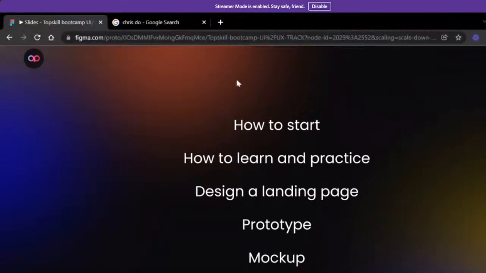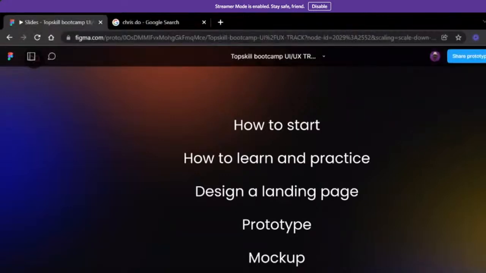Then, from the landing page, we will create a prototype as well as a mock-up. While I work on this, I would explain my thought process and how I approach UI design. I hope you learn a thing or two from this. And yeah, so let's get started.